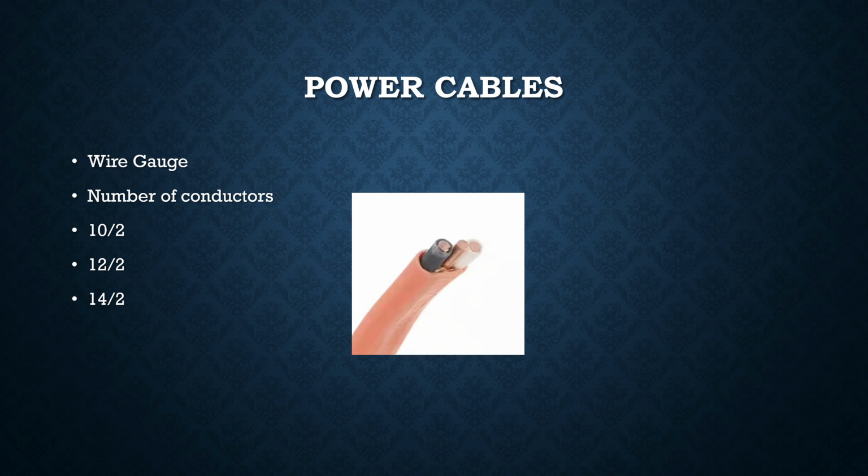Now, generally inside a house, things are distributed with power cables that look like the photo shown. Generally, they're going to be using a 12-2 cable or a 14-2 cable, depending on the type of circuit, right? And I'm not going to go crazy into loads and types and gauges and things like that. But the basic premise is there's a few different gauges, a few different sizes of copper wire. Sizes referring to the diameter of the wire.